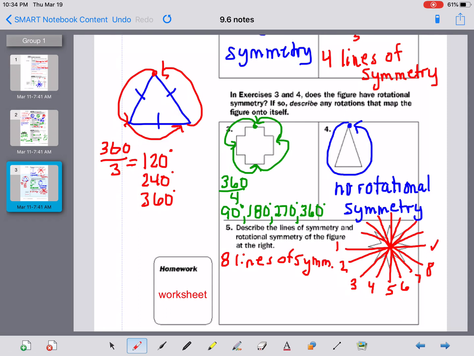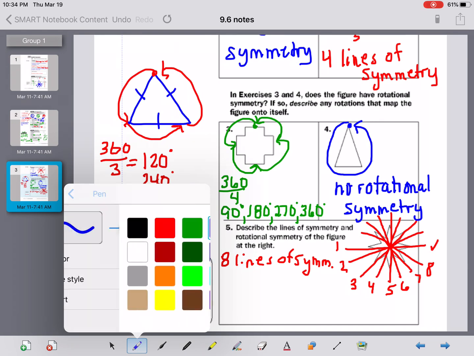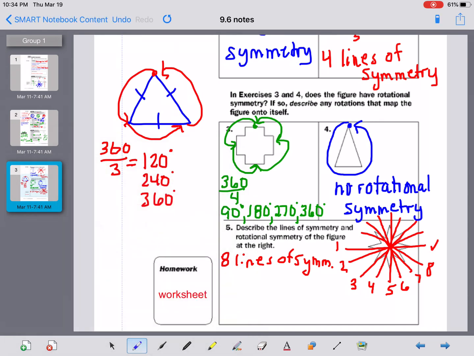Okay, notice now it also wants me to talk about my angles of rotation. On the same picture, do I have angles of rotation? So if you think about it, if I'm trying to move this tip here, I can move here once, then to here, then to here, then to here, to here, to here, to here, and then again to here. So if we do that, my 360, it looks like I turn that 8 times.